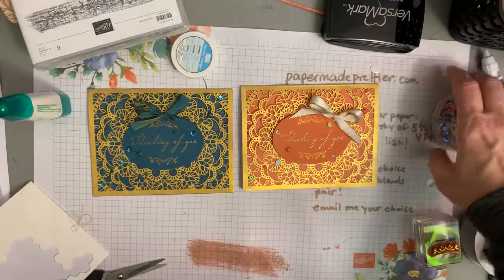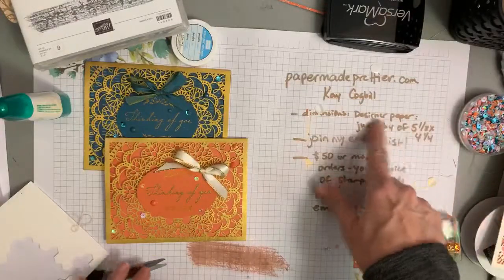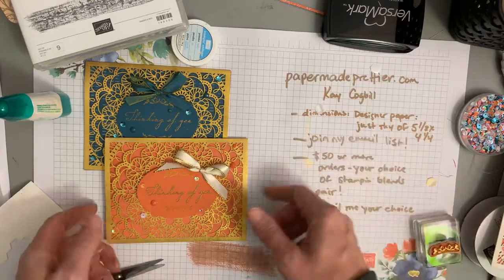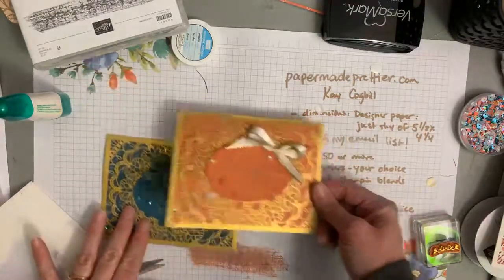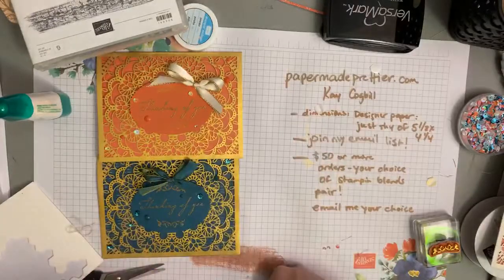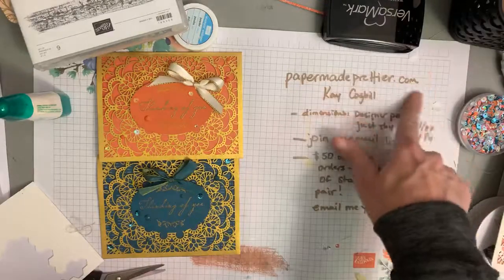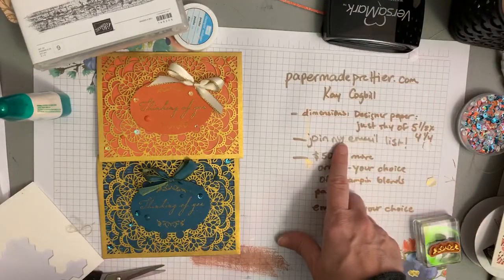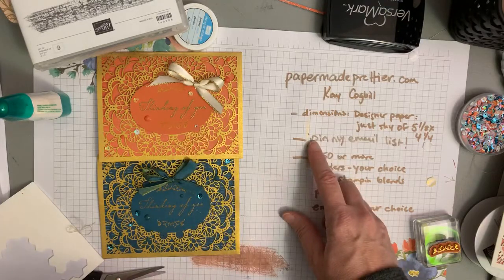Oh, I haven't told you yet, so I can't remind you, but I'm going to tell you. So remember the dimensions of the designer paper here. You like terracotta by a tad. I kind of agree. They're both really neat. Okay, so the peacock, you love them both, and the first one too.